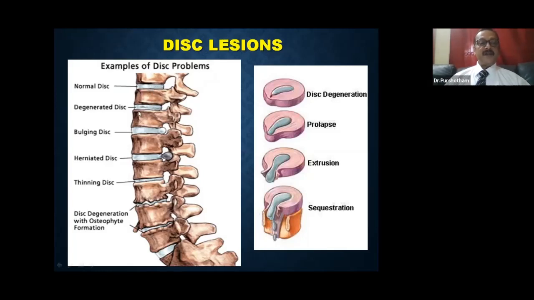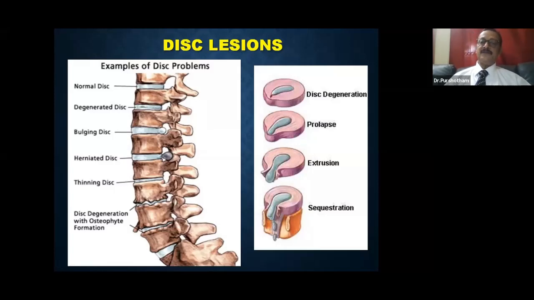When it is degenerated, it loses its tensile force, it becomes weak, and it is thinned out. That is what we call disc degeneration. It's an age-related process. For example, up to the third decade, or in the early fourth decade, you can see a normal disc. Later on, as you go from the fourth to fifth and sixth decades, you will see disc degeneration. And that is the reason we get to see many backaches related to that.